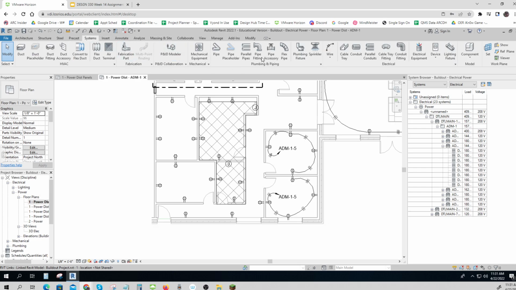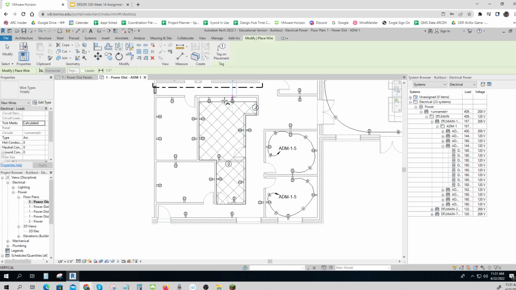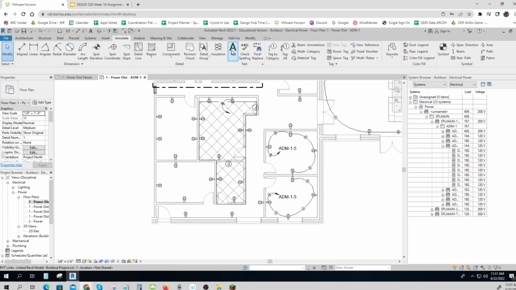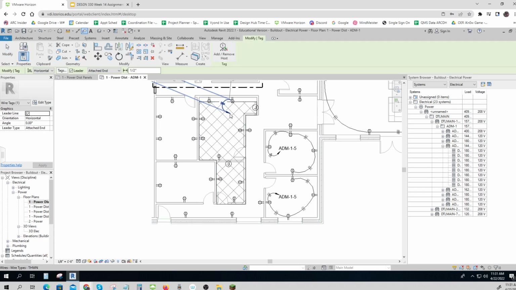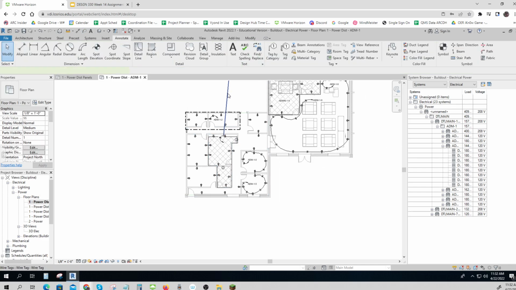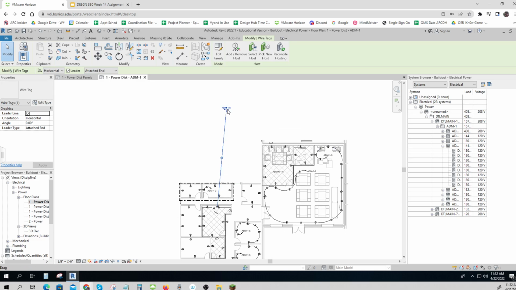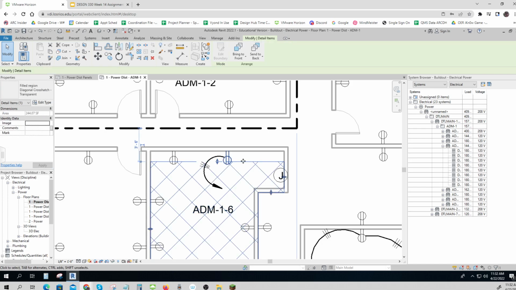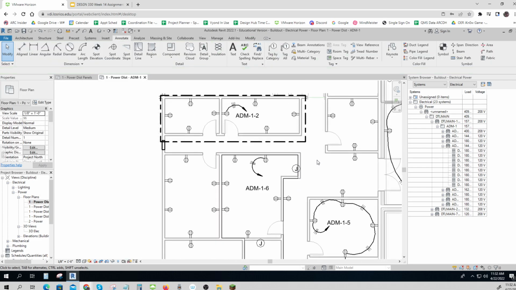Here's my system. I still have to put a wire on it. Now I can wire tag it. Where did that go? My gosh. Went somewhere crazy, but I'll get it back down in here. And again, I can turn off the tag, and now I can move it. So that's another way to do it.